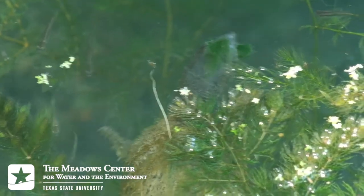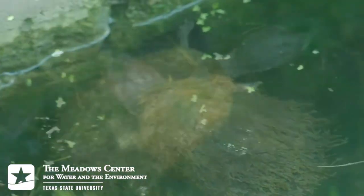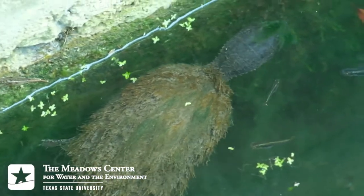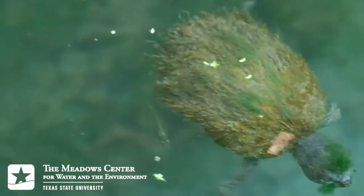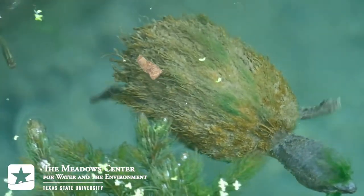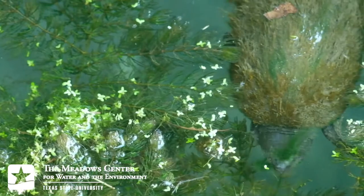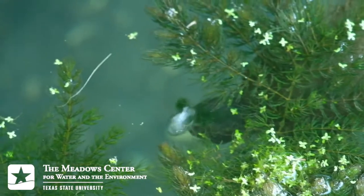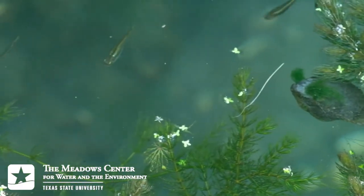The next turtle is my favorite: the musk turtle, Sternotherus odoratus. These are the smallest turtles in the lake — a big one would hardly reach six inches in length. They look kind of like tiny snapping turtles. Their outsized head helps them crunch into shellfish and root around for water bugs and worms. They're mostly predatory, though they can eat plants too. To make up for their bite-sizedness, they exude a stinky, foul-tasting liquid from their rear ends when picked up — which is why they're also known as stinkpot turtles. They often stay hidden in masses of water plants, only coming up periodically for a breath of air, but they've been known to climb high up into trees and even fall from above into the boats of unsuspecting passers-by.